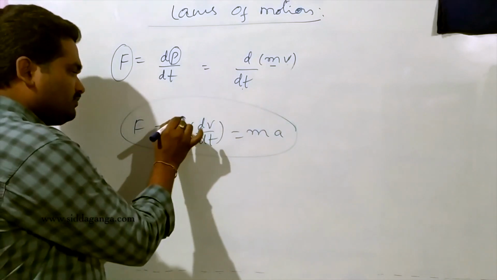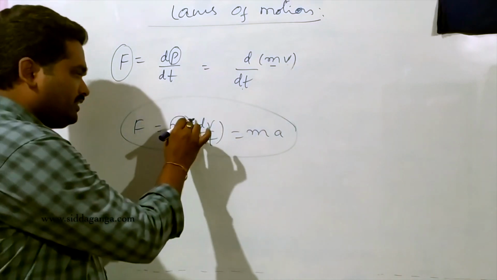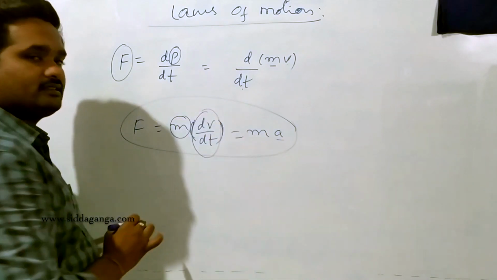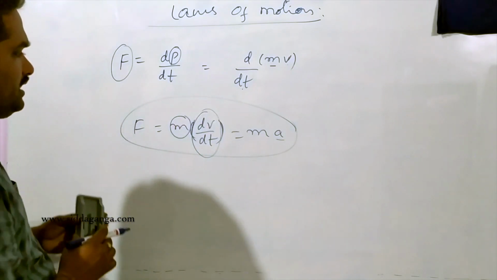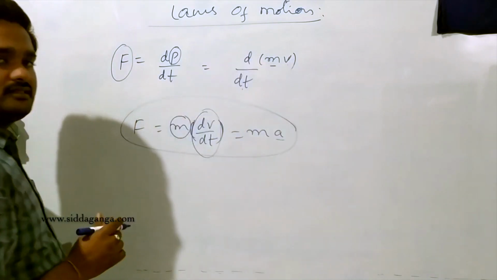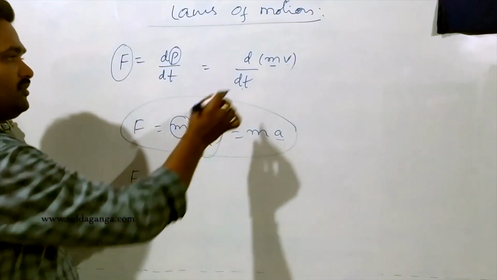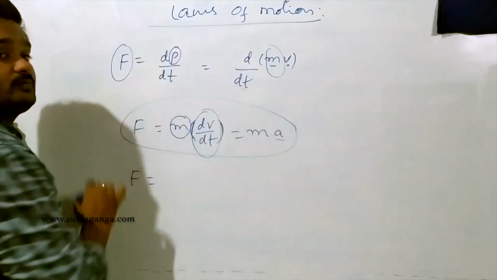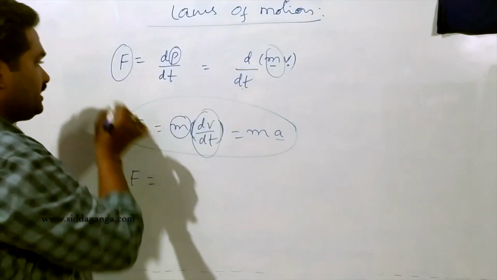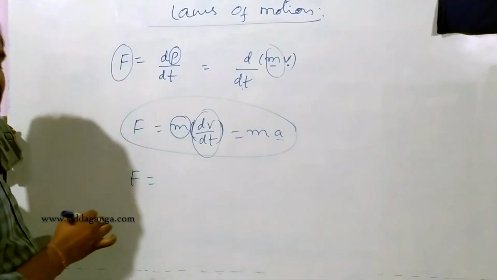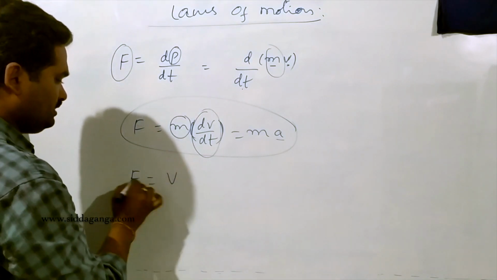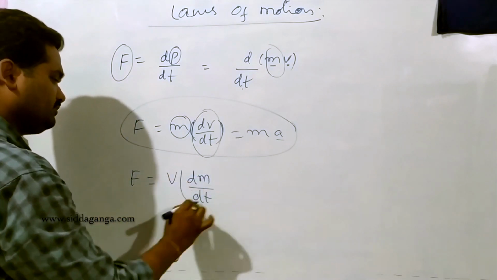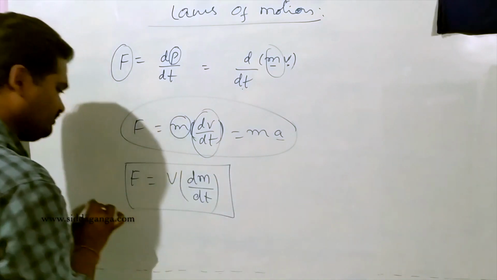Whenever you keep the mass constant and vary the velocity with respect to time, you obviously get acceleration. Instead, I can keep the velocity constant, a body with some uniform speed, while the mass keeps varying with respect to time. I'll give some examples. Even in that case, some force acts on the body. Here the speed is constant while the mass varies with time: F = v dm/dt.